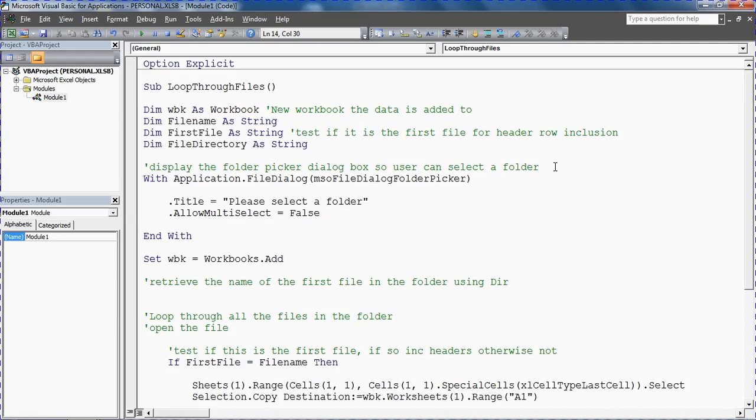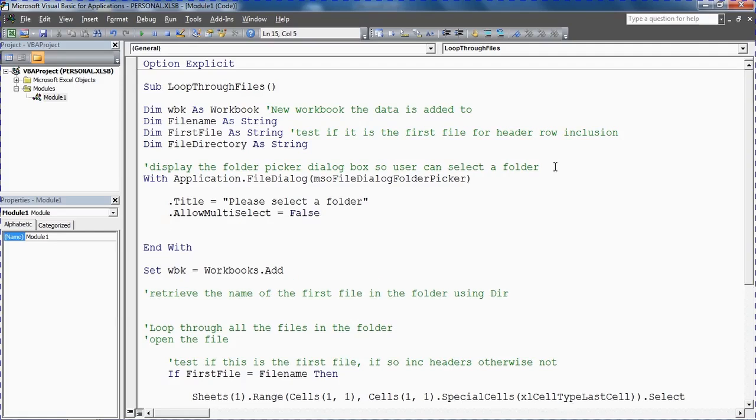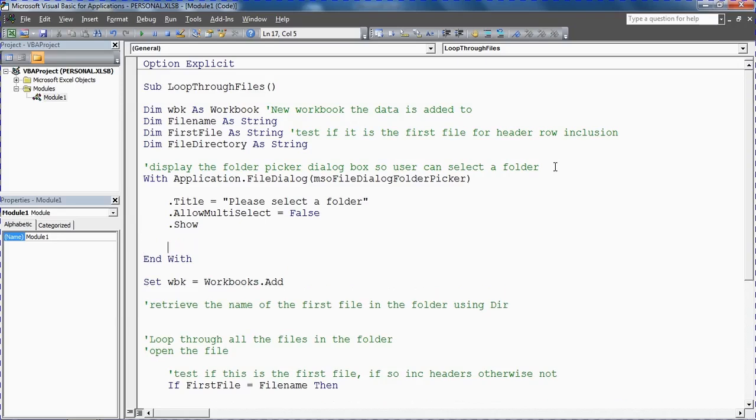The repetition there is extreme, and what an example of a macro and what they can do to save you time. Okay, we've got to show that dialog box, don't we? So .show, and then we'll have that test where I want to make sure that the user didn't just cancel this box, they have done something with it.